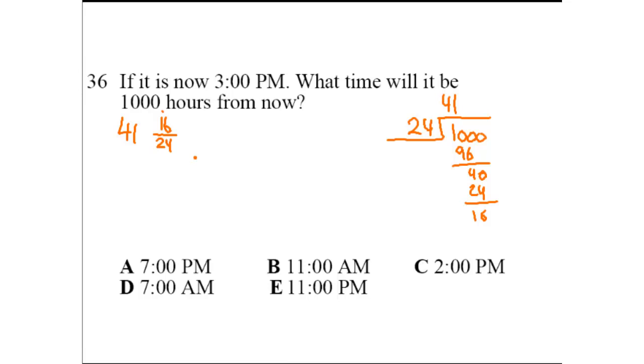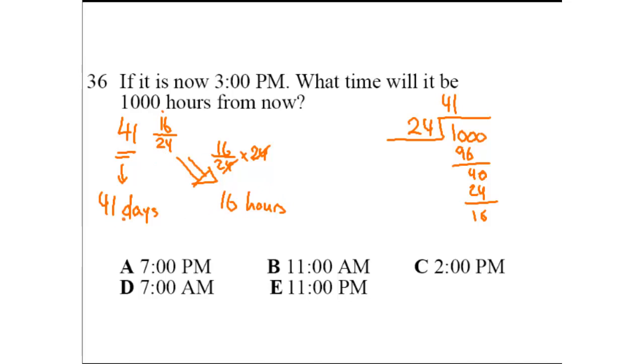What does that mean? 41 24 hours is basically 41 days, because a day is 24 hours. And 16 over 24 is 16 over 24 of a day. So 16 over 24 times 24 hours. So it's just 16 hours. How do I get that? 16 over 24 times, because we're talking here now in days or in 24 hours, so times 24 hours, they cancel out, giving you 16 hours, right? Because this is 16 over 24th of a day.